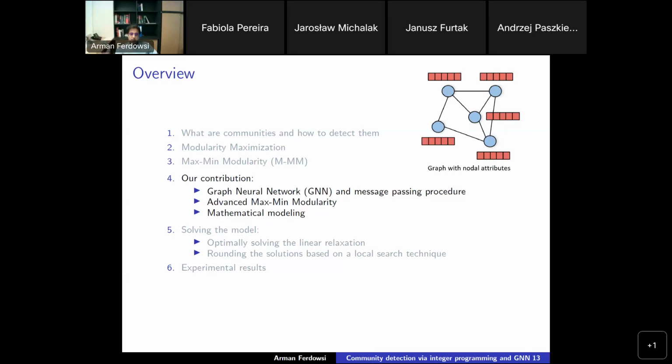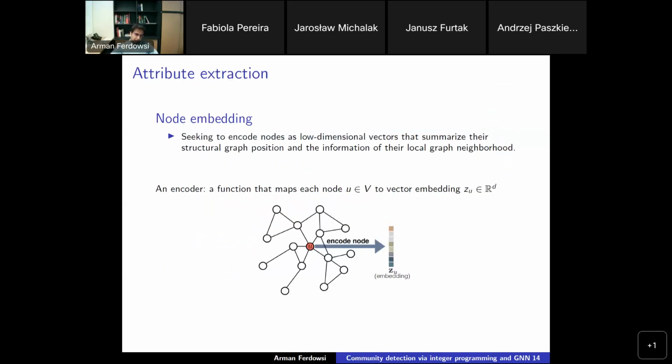Combining the modularity and the novel relation matrix obtained by the designed message passing procedure, I introduce to you the proposed advanced maximum modularity scheme and express it with a standard integer programming formulation. Ultimately, by solving the model using a robust approach consisting of a row-column generation procedure for solving the model's linear relaxation and a local search technique for obtaining an integer solution, we can then identify the final communities.